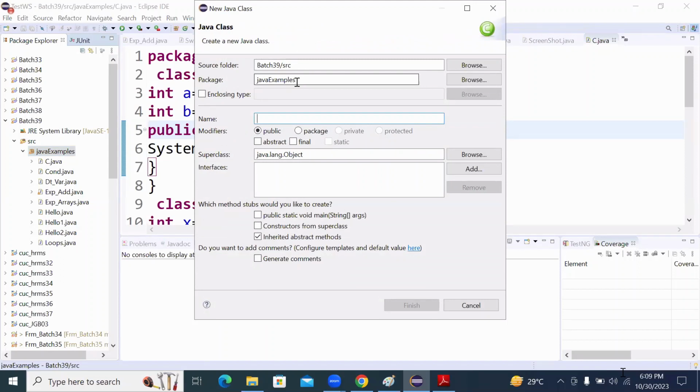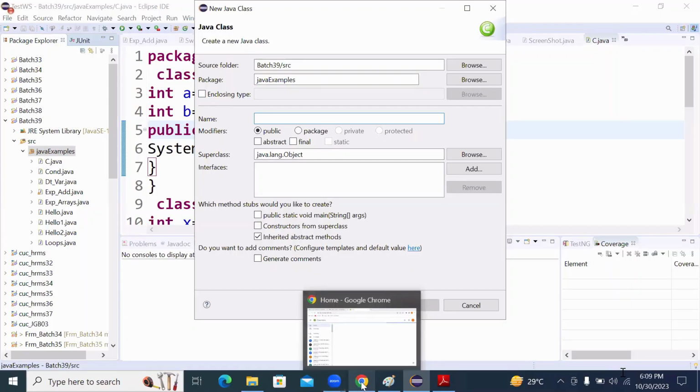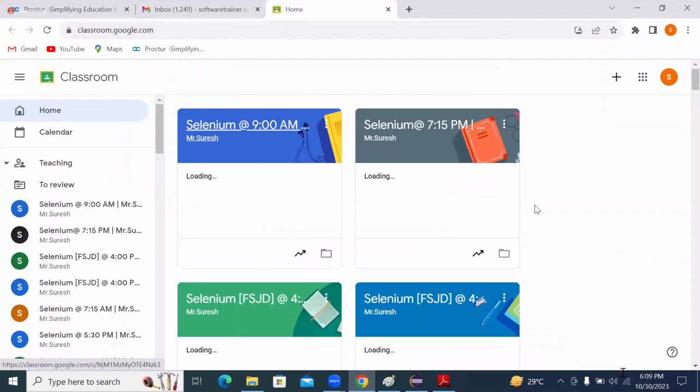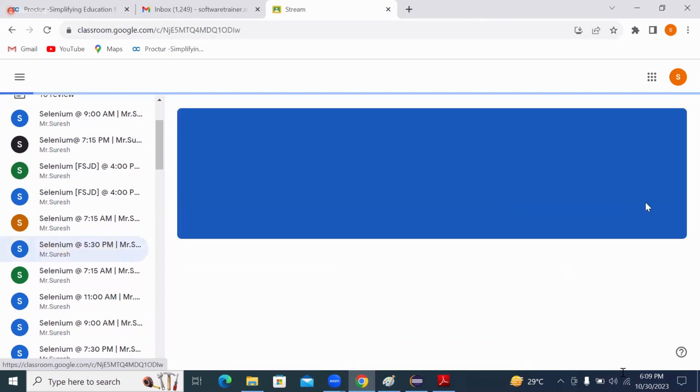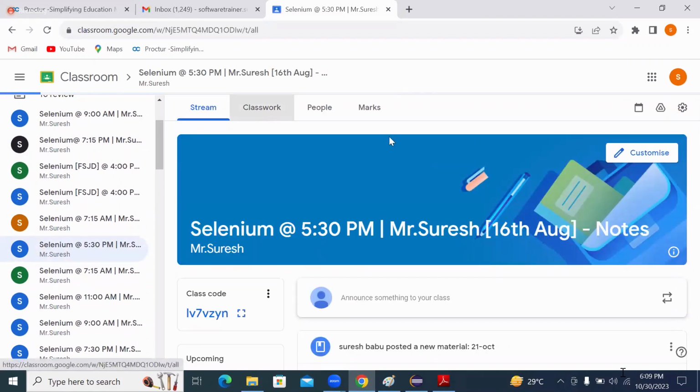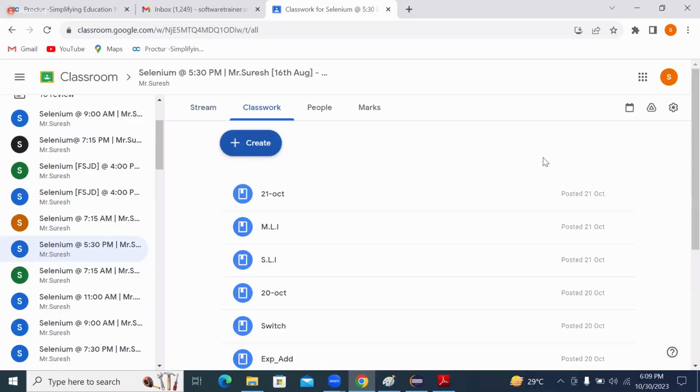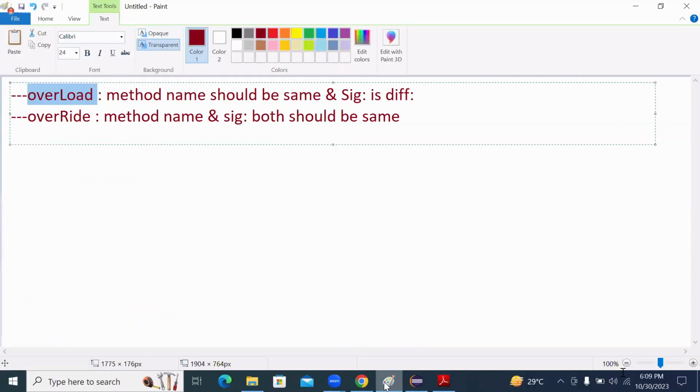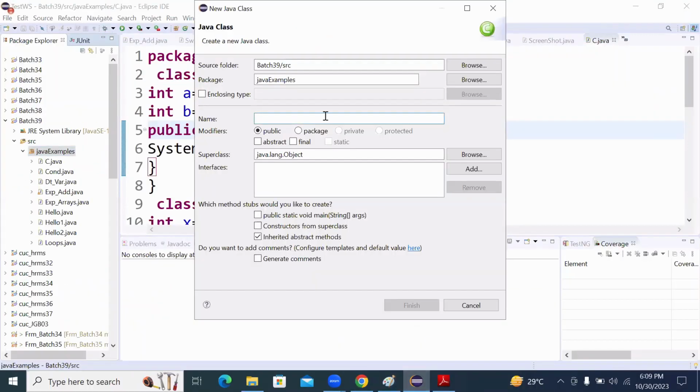Writing the programs and executing the programs. Under Eclipse, what are you creating? A project. Under the project, what is it? A package. Under the package, what is it? A class. Under the class, a method, or we can say code, needs to follow the same standards.